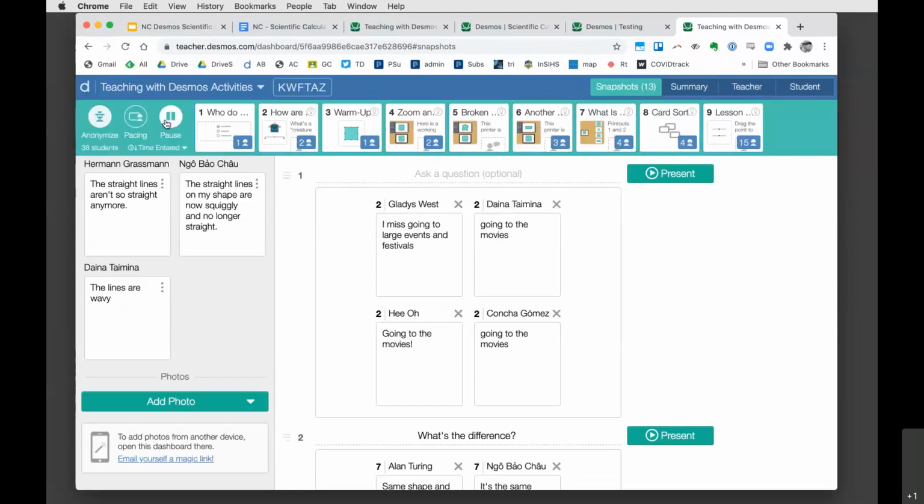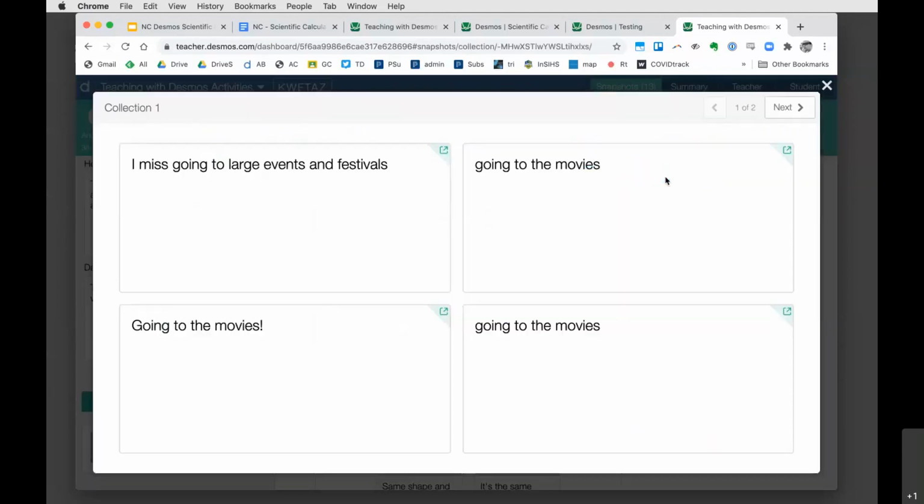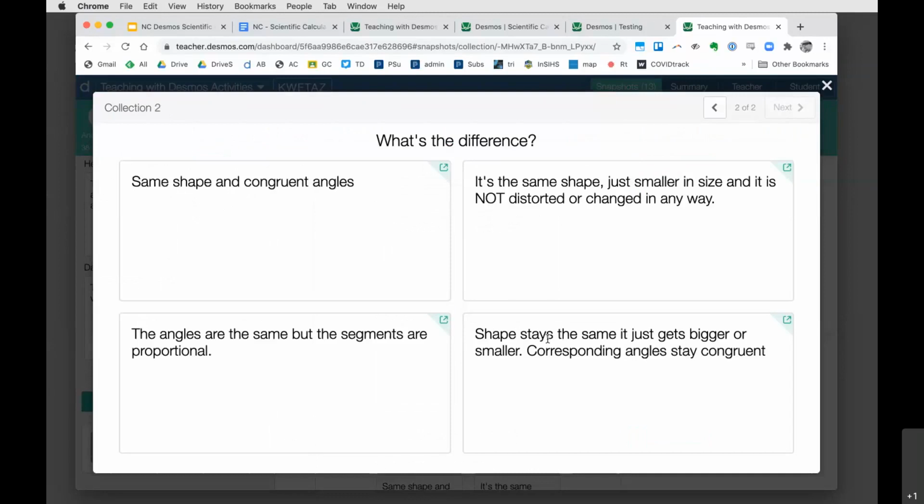And some of the teachers at home with last names M are groaning a little bit because on their screens, everything is gray and they are locked in place, because I want them to pay attention to what I'm doing up here. And I want them to see that, hey, we all miss going to the movies, which may or may not be important. But I can show them on this next slide. I can point out some of the different language that teachers have used to describe the difference between a scaled copy and a not scaled copy.